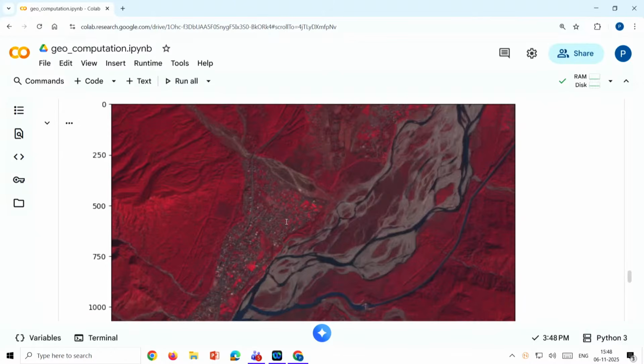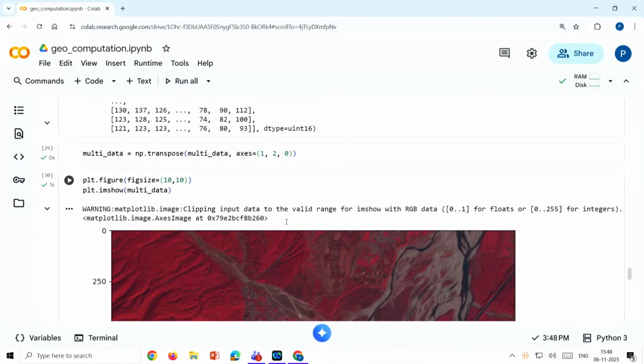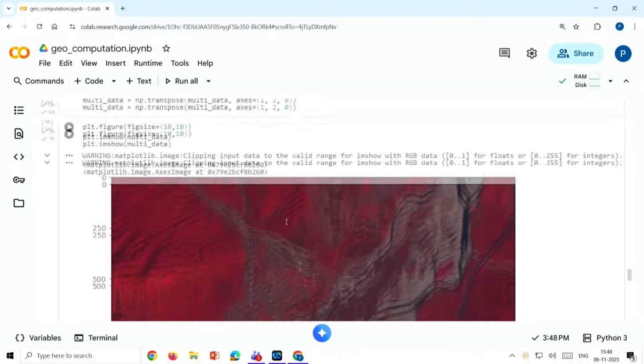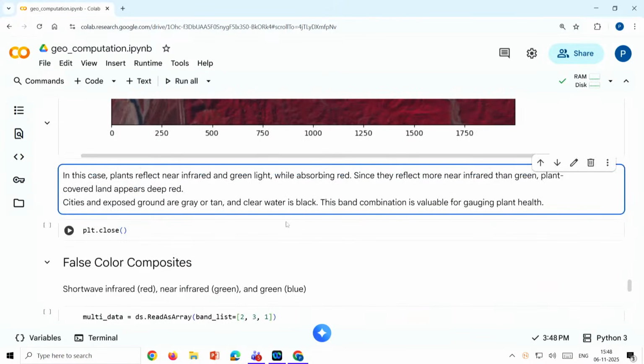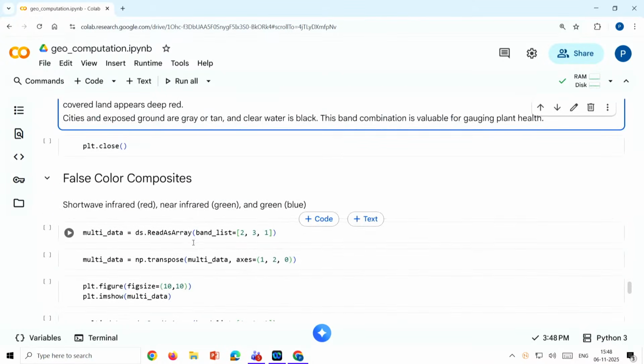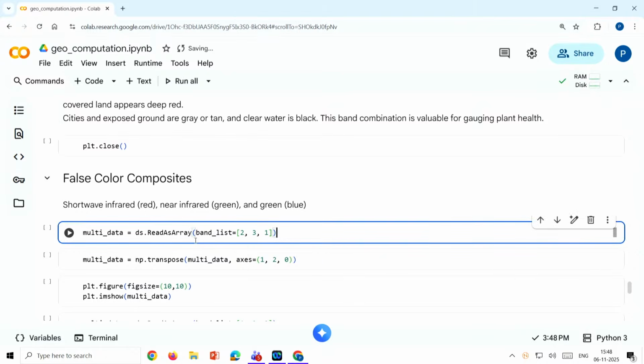Previously we were just visualizing a single band or grayscale image. Now with the same matplotlib imshow function, just by converting the format from CHW to HWC, we can visualize a multi-band image. Similar to this, you can create any other false color composite as well. Suppose you wish to show band 2 in red, band 3 in green, and band 1 in blue.